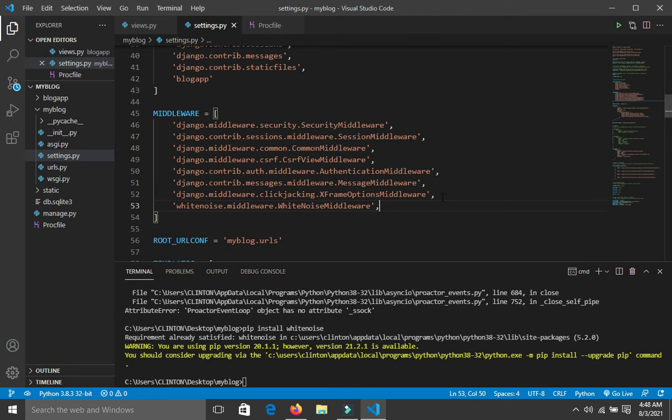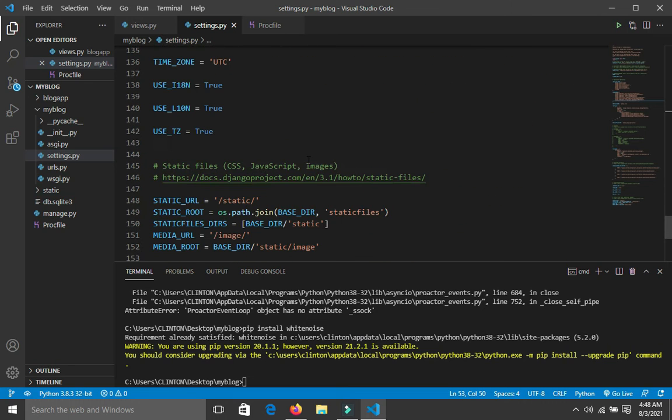After this, we are going to run a command: python manage.py collectstatic. You can see here we have our static folder, where our static files are hosted from at the development level. So I'm going to create a new directory, a new folder called staticfiles. It's from this staticfiles folder that Django will serve static files at the production level. We are serving from static during development, but it will be served from staticfiles during production. So let's run the command: python manage.py collectstatic.